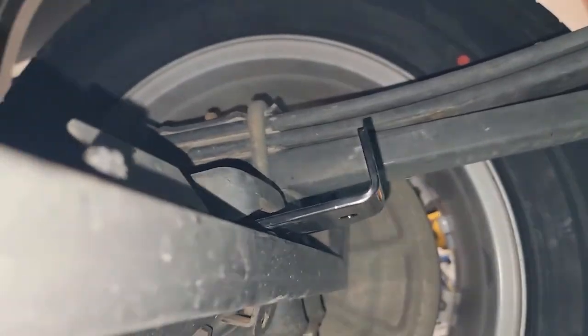Sorry about the camera angles, guys. This is kind of hard, my lift's locked up.